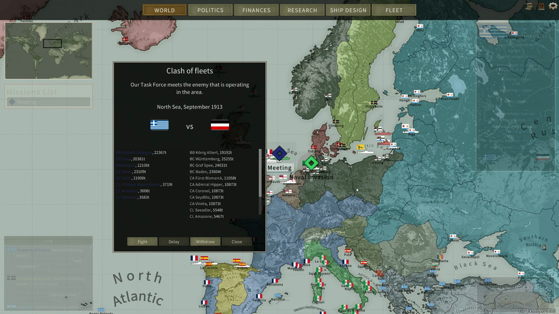Welcome back. It is now September of 1913, I think. It's hard to read that when you've got a pop-up. I decided to send the fleet round to the North Sea because I saw that the Germans had their fleet split. What I didn't want them to do was gather everything and come down and attack us in the Aegean.